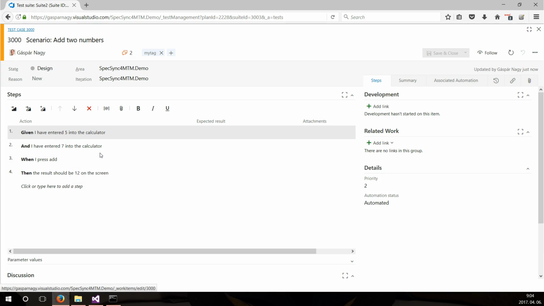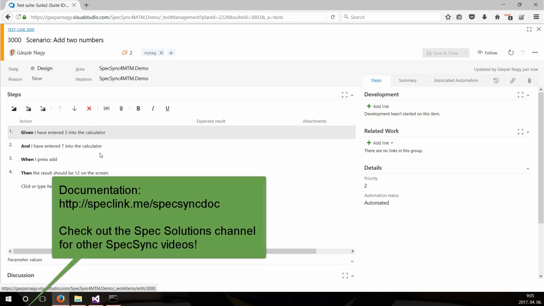As I said, for synchronizing ongoing changes of scenarios, you don't need to modify the feature file, so you can also include that into the build process to make it automated. Please have a look at the documentation for the details of how you can include SpecSync into the build process, or check out the video that I will publish on this topic later on.